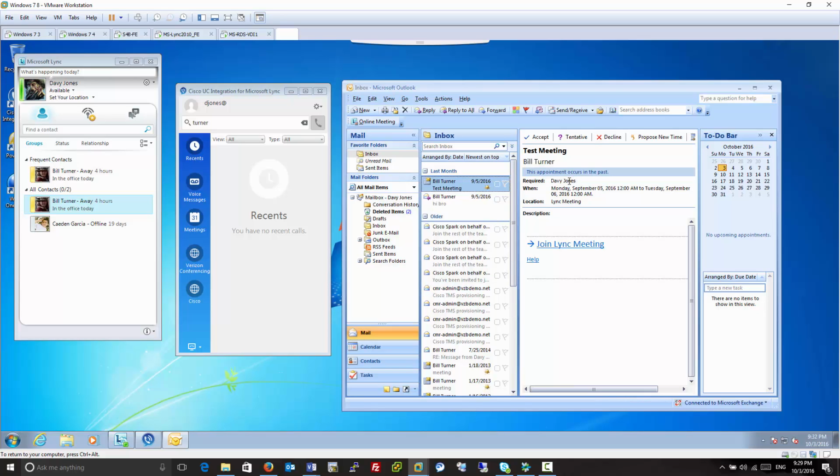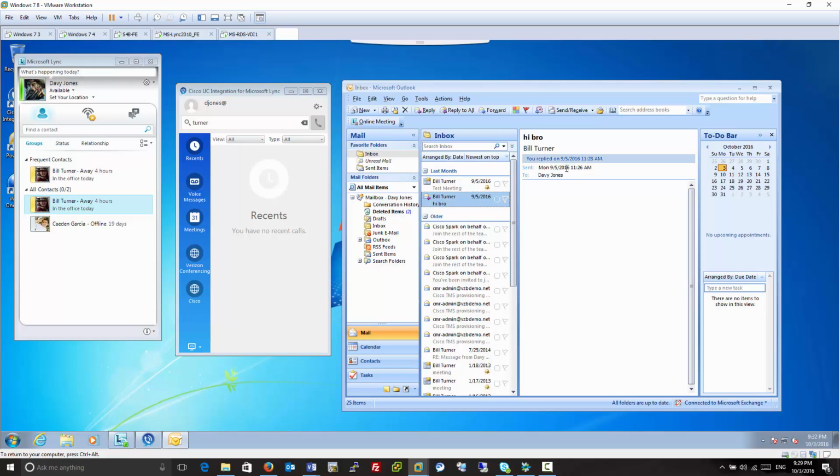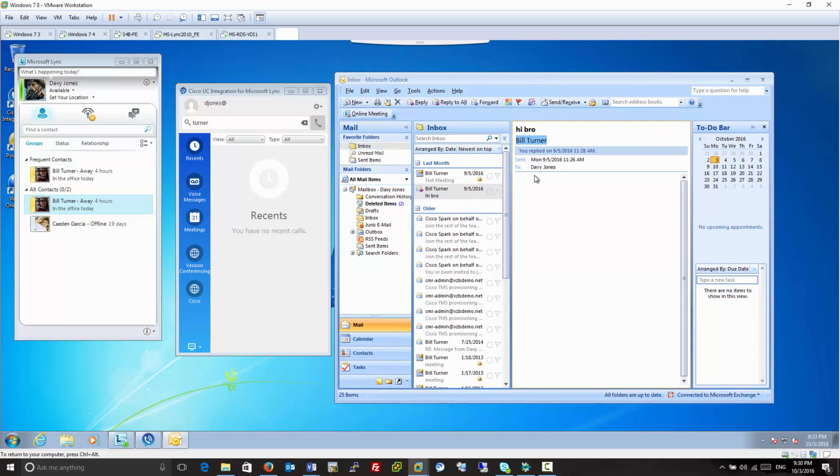There is a Bill Turner here. And what I'm looking for is a hover box, and it doesn't look like I have that particular option here that I have in the newer Office, where I can hover over a contact and then click to call within the Outlook client. So I don't see that there.